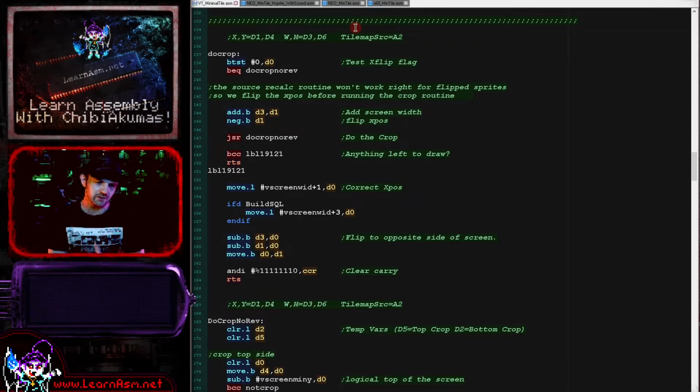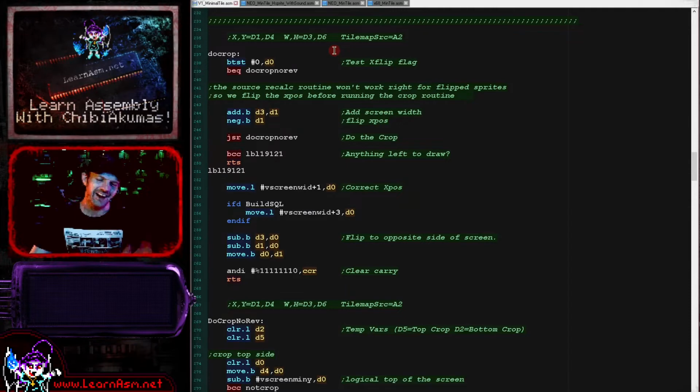The other thing we're going to do is, we've got a flipping routine, so we can X flip our sprite like that. The problem is that parts of the code are rather crude in the way that they deal with that, so we're going to have to make some compensations, because, as I say, I've kind of tricked the code into doing it. Parts of it really aren't very good at it, so you'll see some mathematical corrections around the place to get it to work.